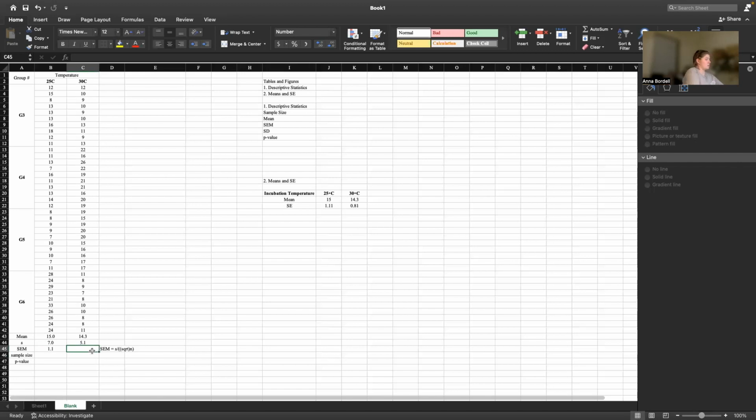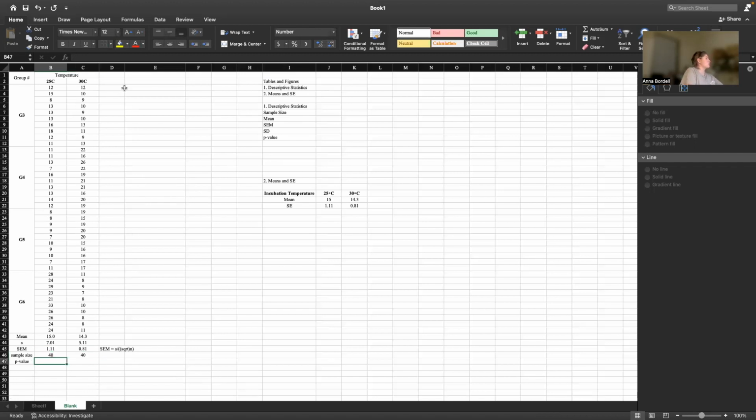And for the other one, you can do the same thing. Take this standard deviation divided by the square root of the sample size, just 40. Close the parentheses and there. I'm just going to be increasing the decimal places. Sample size is 40, close the parentheses, and then remove the decimal places as needed.